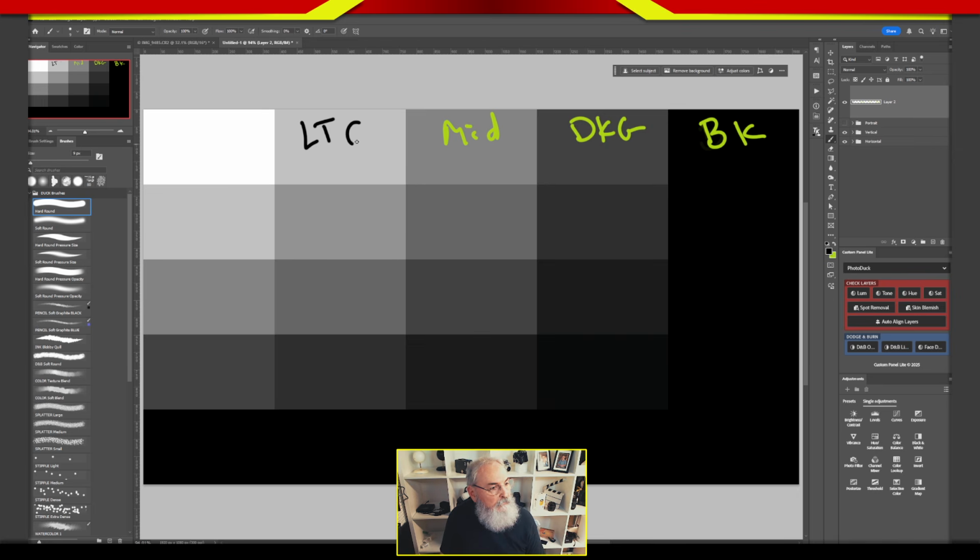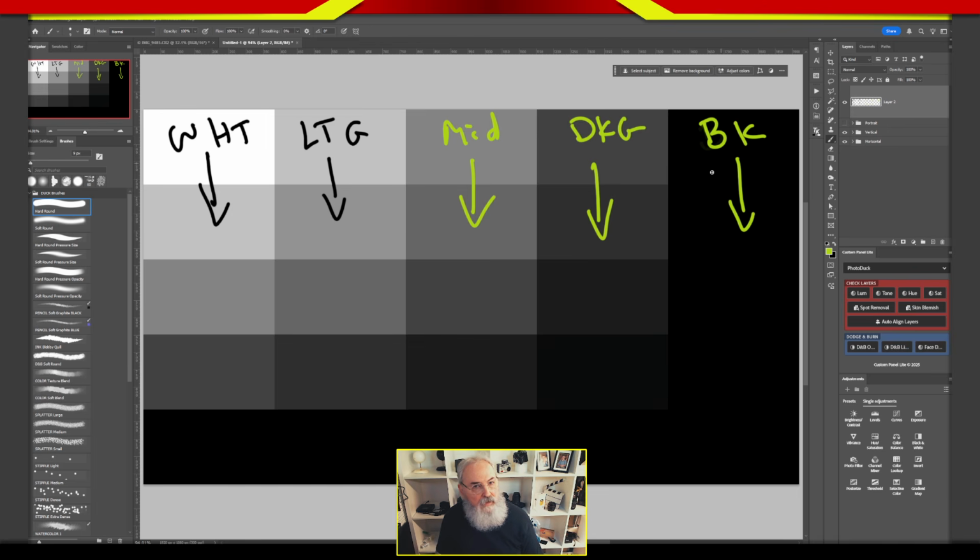Light gray, and then we have white. Okay, so going down, you can see how it affects the correlating linear gradient.